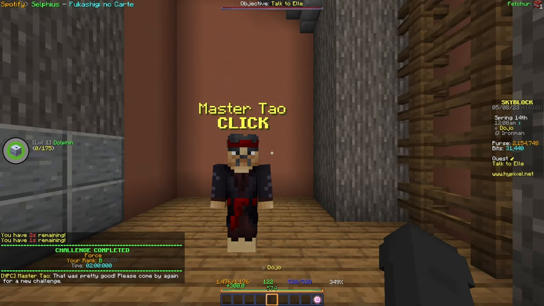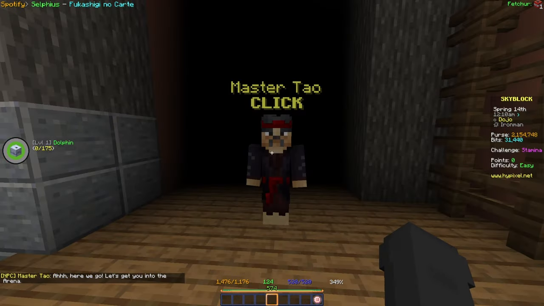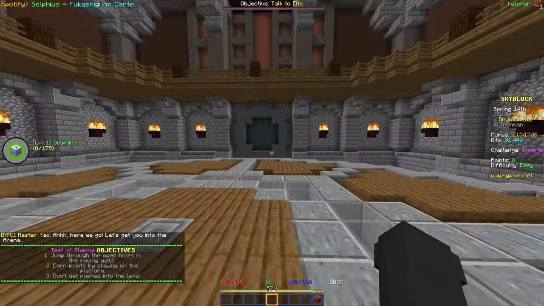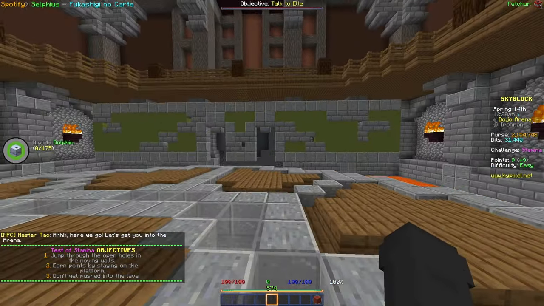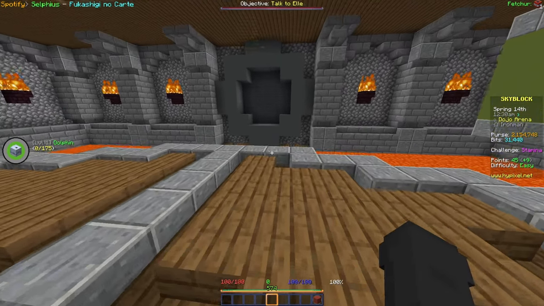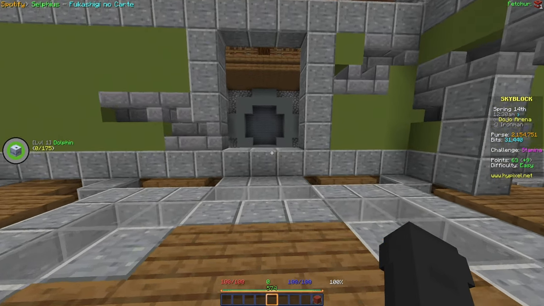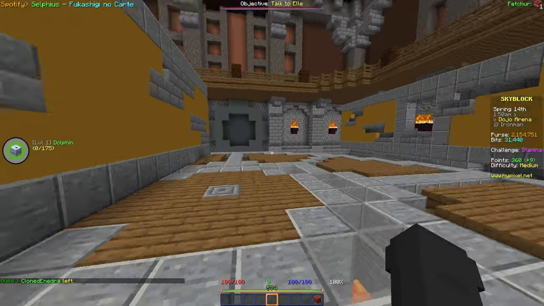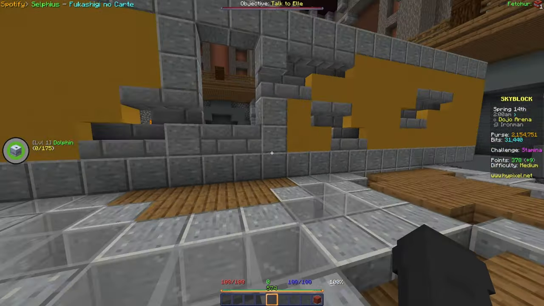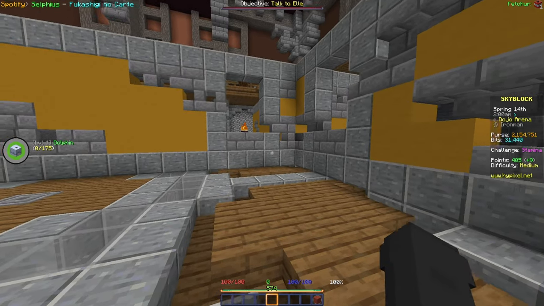I got a B. Nice. I got a B. Is this the one where you have to jump through the holes? Oh yeah, it is. This one's gonna be interesting with my ping. Oh my god. You can already see it. With the power of EU. Oh, that was so close. Oh. That was so close.